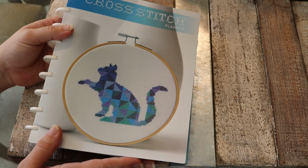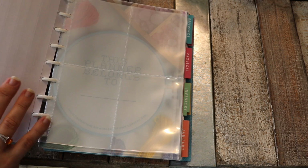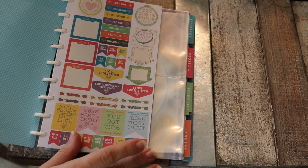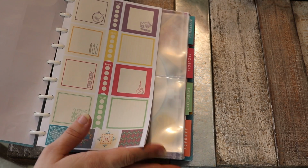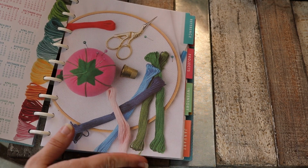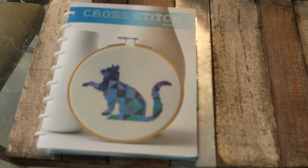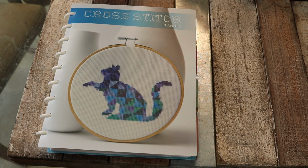And I think this retailed for about $40, but I got it at Hobby Lobby with the coupon. So this is what I'm planning to start working with this year, and I hope I'll have something to show you guys soon. I'm planning to come back with an update video in another week or so, and show you what I've been doing with the beginning of 2019.